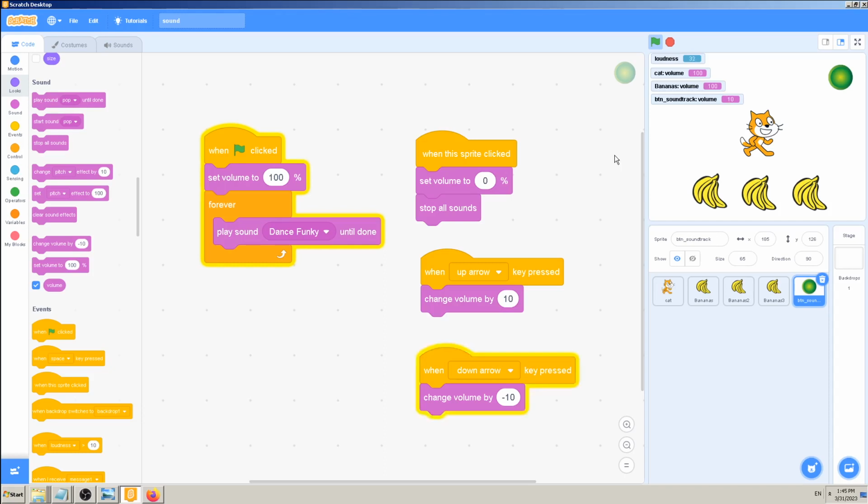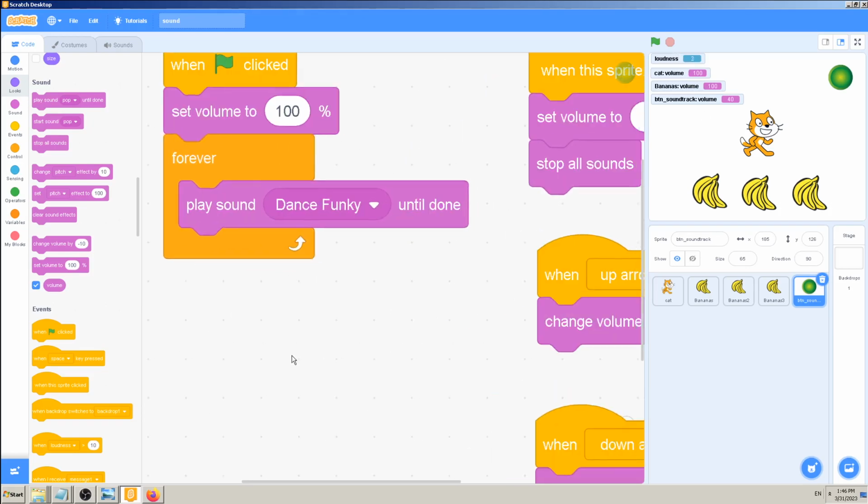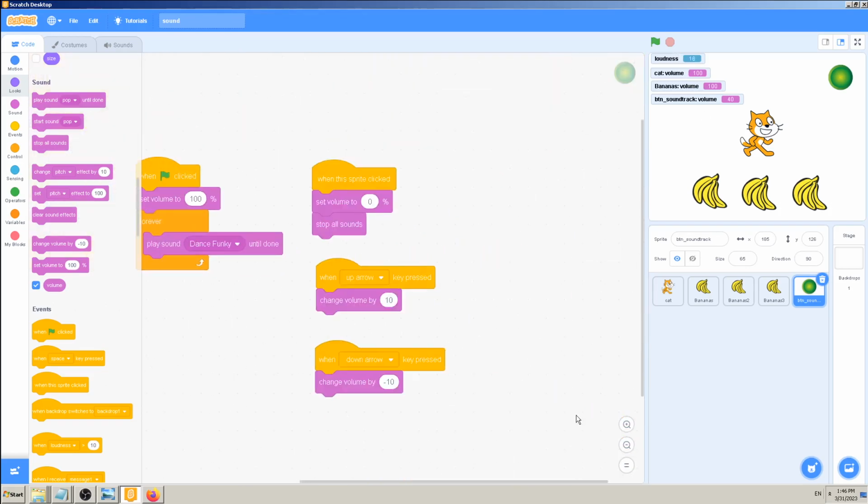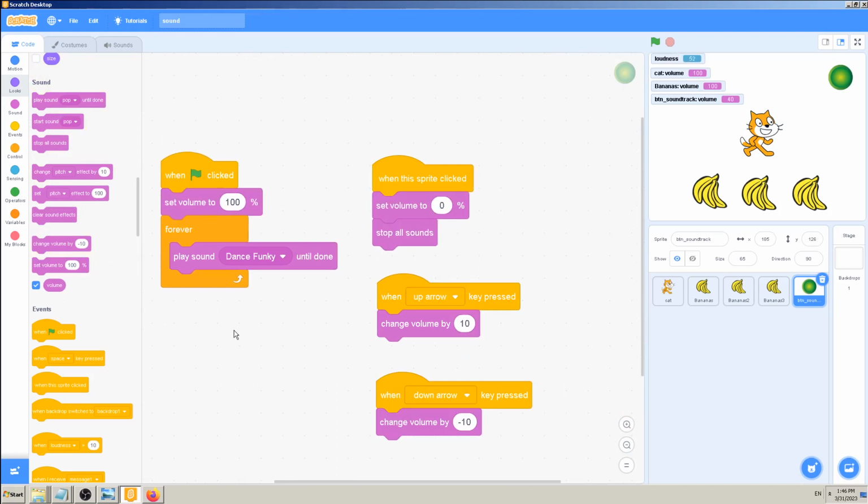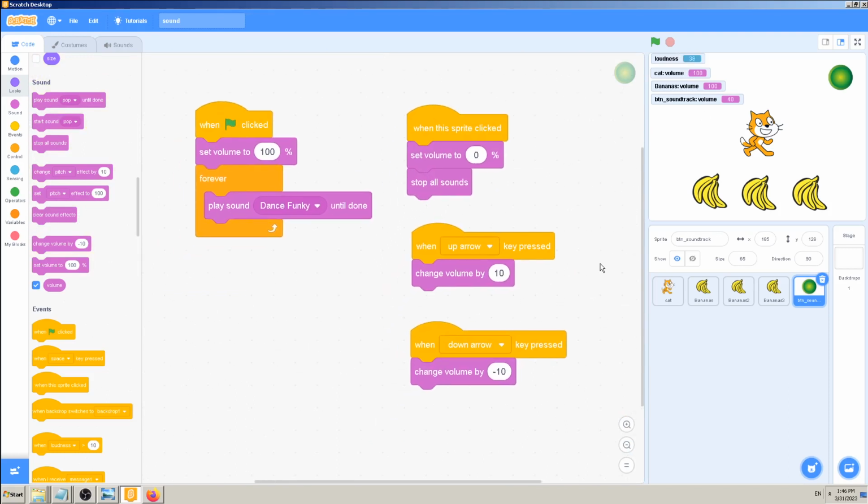So I can make my volume 0 or 100% in steps of 10, or instead of 10 I could type here 1 or 2 to make it more finer steps, slower.